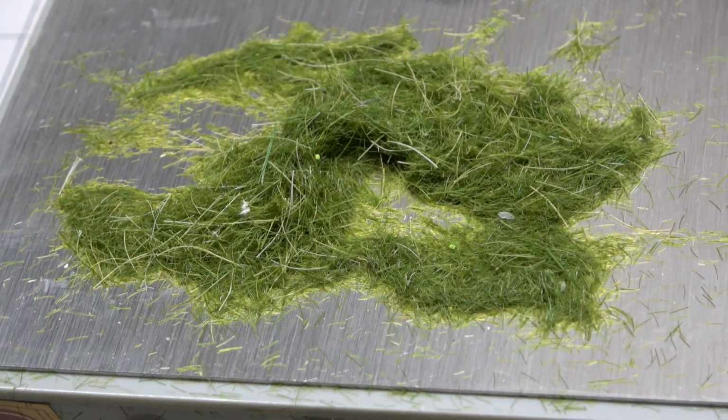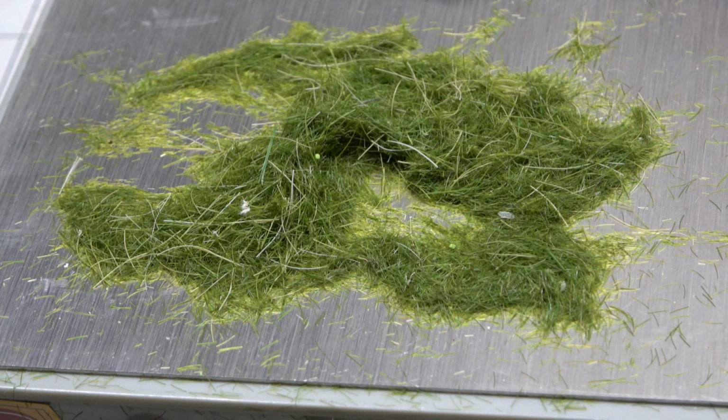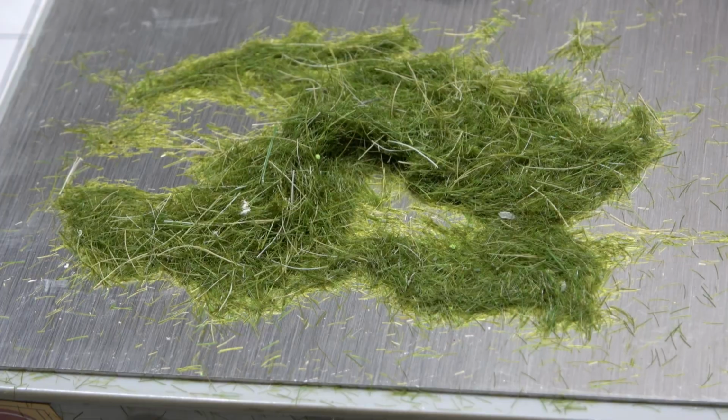So if we look on here, you'll see the static grass on here. I've got some 2mm, some 4mm, and some 6mm. You need to be pretty generous with the static grass. You'll recover it afterwards, but don't skimp or it doesn't work properly. I find the best length is the 4mm. That tends to work the most, so that's what I'll have most of on here. And actually, before I start, I'll probably add a little more static grass to this.